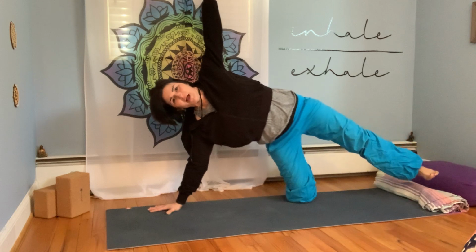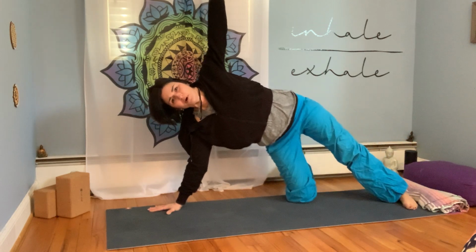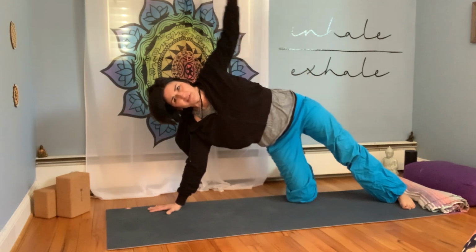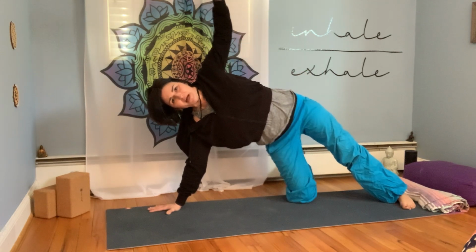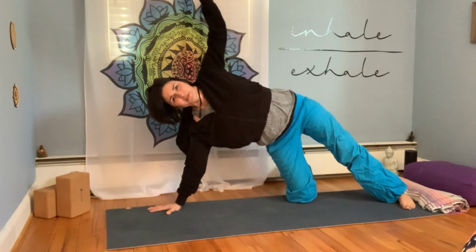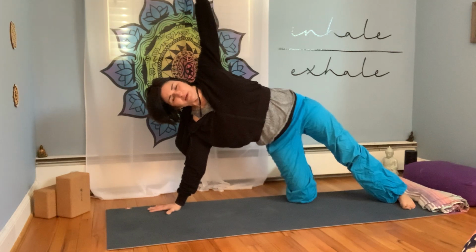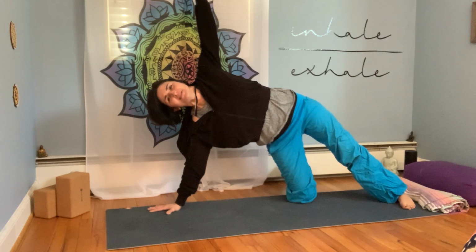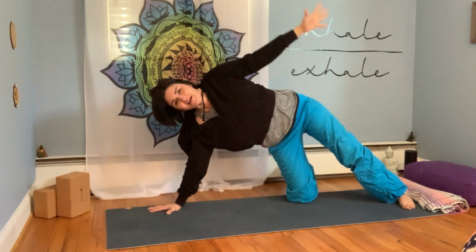If you want to try to challenge yourself a little bit more, you can take your right ankle and cross it over your left ankle. I'm not going to do that on this side. I have a pinched nerve in my shoulder, so I'm not able to weight bear. So just pausing here to breathe, opening up the chest, lifting the hips. Belly is drawn in, breathing with ease, not holding your breath. Beautiful, deep breath in, and then exhale.